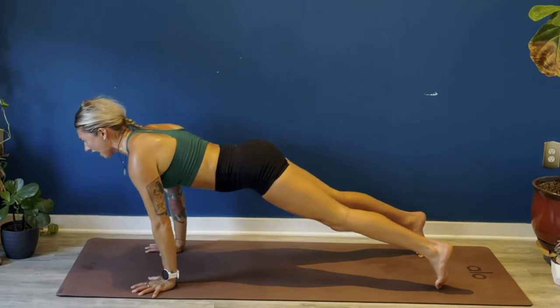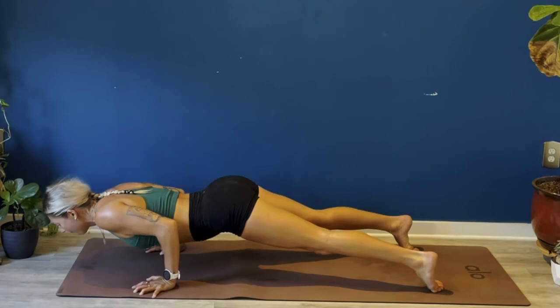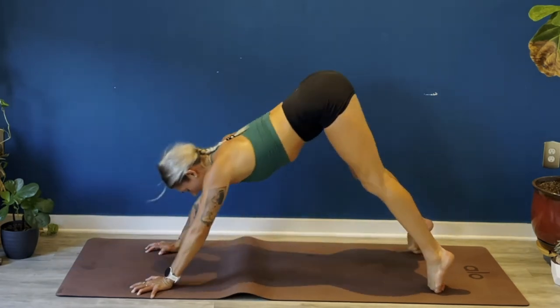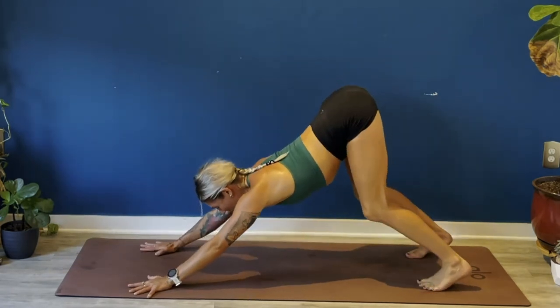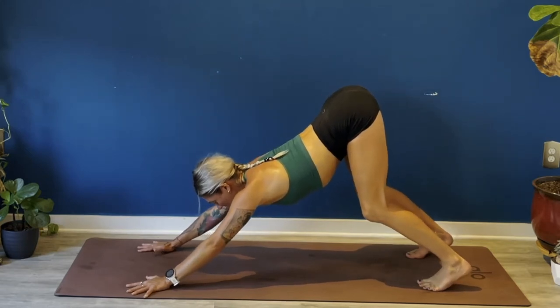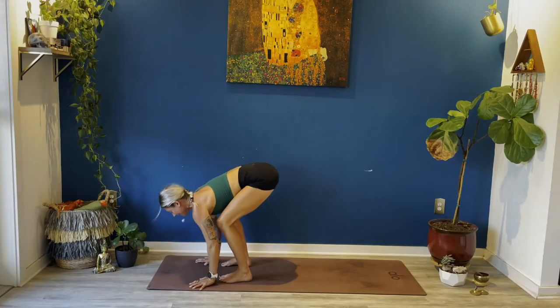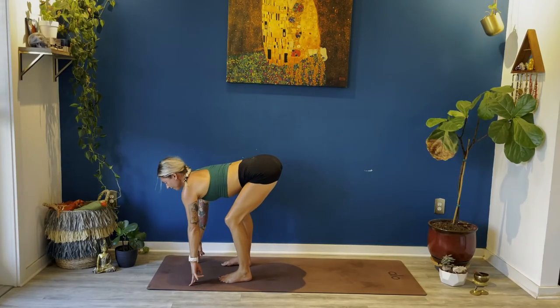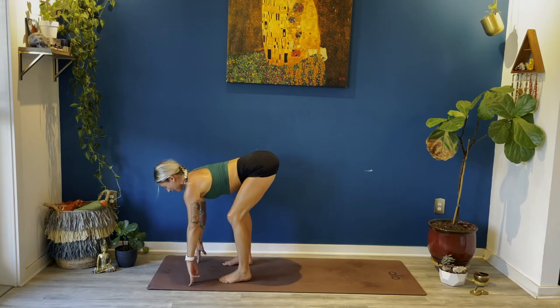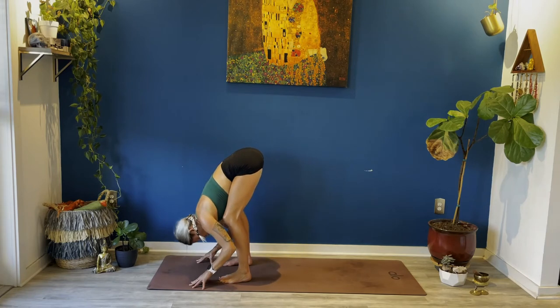High plank, both hands down to the earth, pause, shift forward. Exhale lower halfway, upward facing dog — breathe in. Right into low push-up, back to high, push-up, downward facing dog, press back. Full breath in, resist the earth away as you breathe out. Bend your knees, separate, jump to the top of your space. Inhale halfway lift. Widen your feet as wide as your outer hips, hold your ribcage forward — big breath in, exhale bow, forward fold.